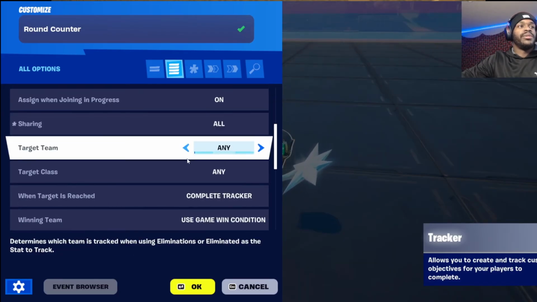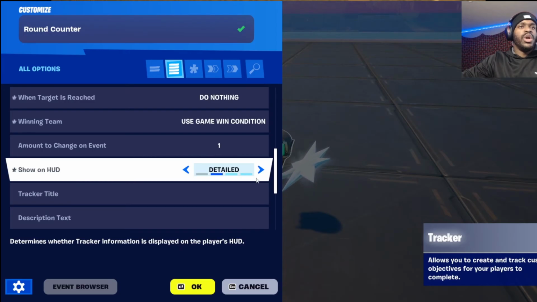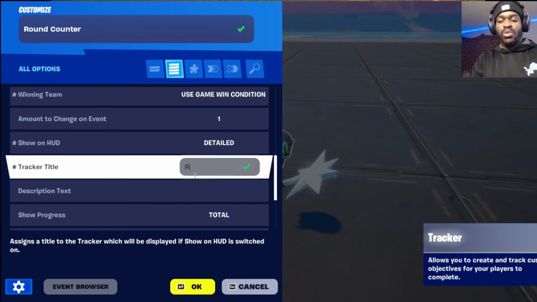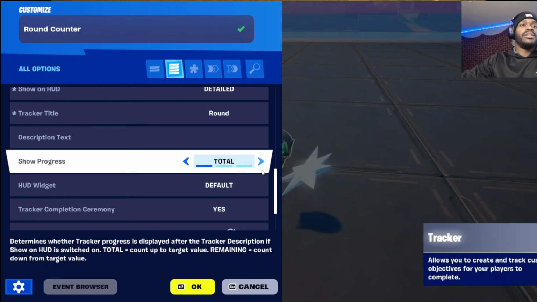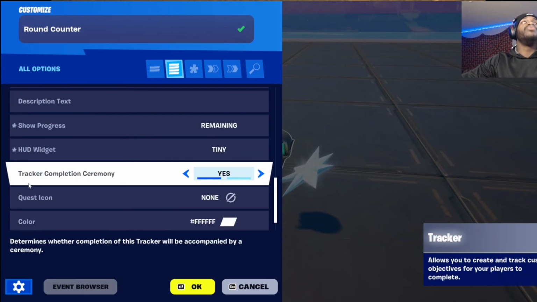Sharing to all. When target is reached, make sure it says do nothing. Show on HUD. We want to put this to detailed. This is the round. Progress is remaining. Tiny shows a small little box, and to me that looks really cool. This is a huge setting.